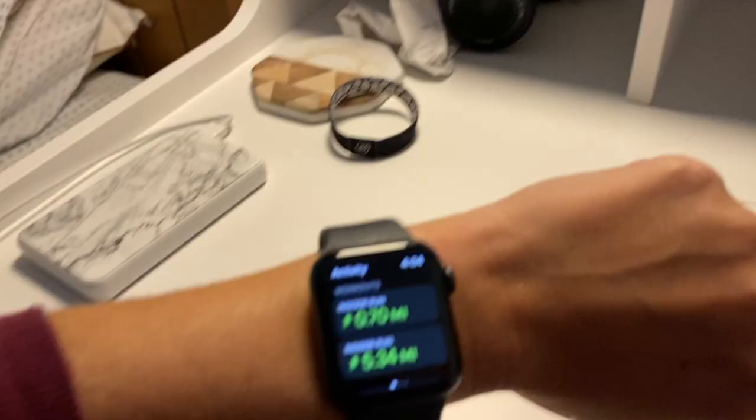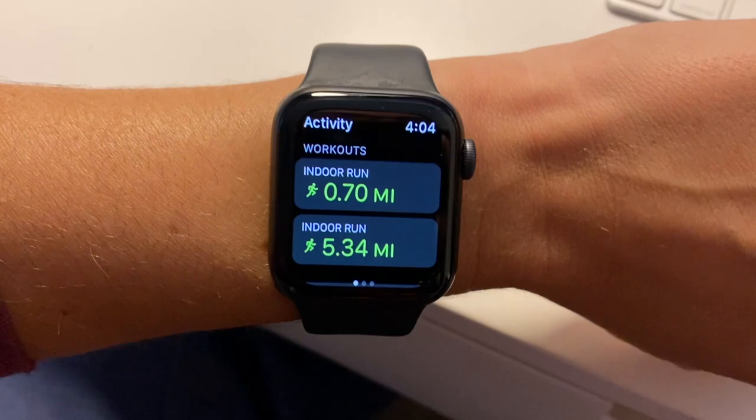I did 6 miles today. It was my long run of the week, and I officially have finished week one of half marathon training. So 6 miles is in the books. It was the longest run I've done in a really long time. It's really windy outside, so my hair is just going in every direction. I desperately need to take a shower to wash all of the sweat off, but it was a good workout.